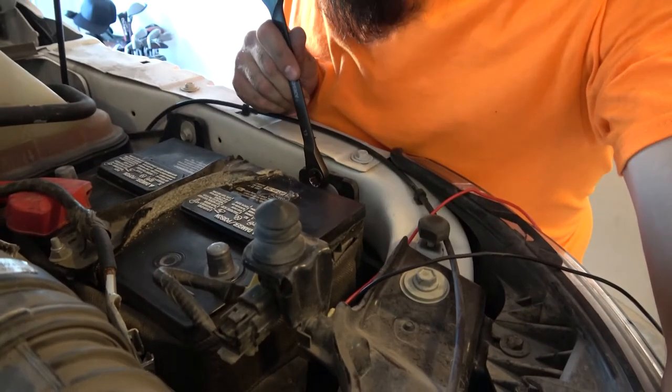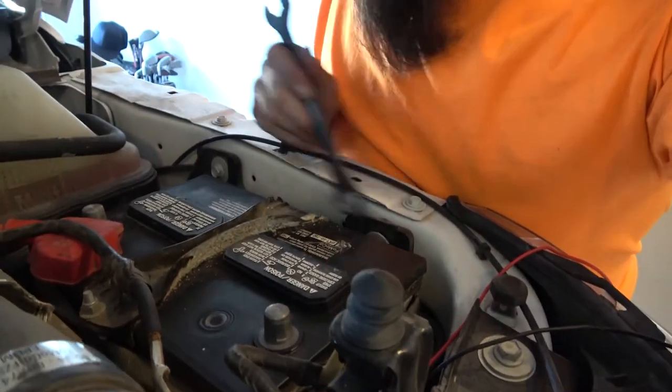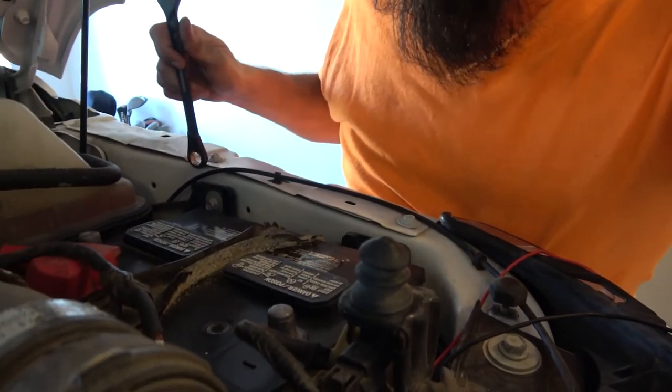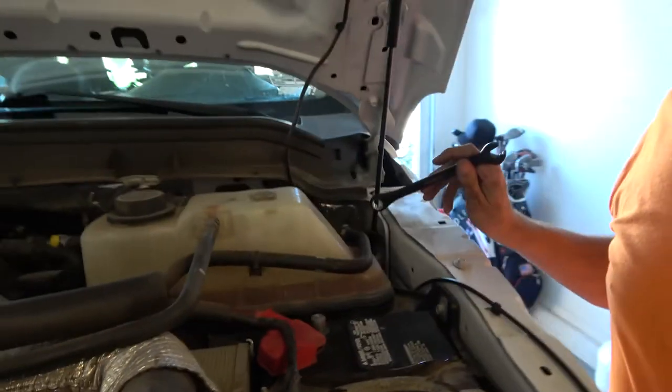There's a bolt here and a bolt here. And what I'm gonna do is I'm gonna move these bolts, and then I'm actually gonna run the positive wire up behind here and then through the firewall inside of the truck where the harness is, so that way I can have power and then have my ground attached here.